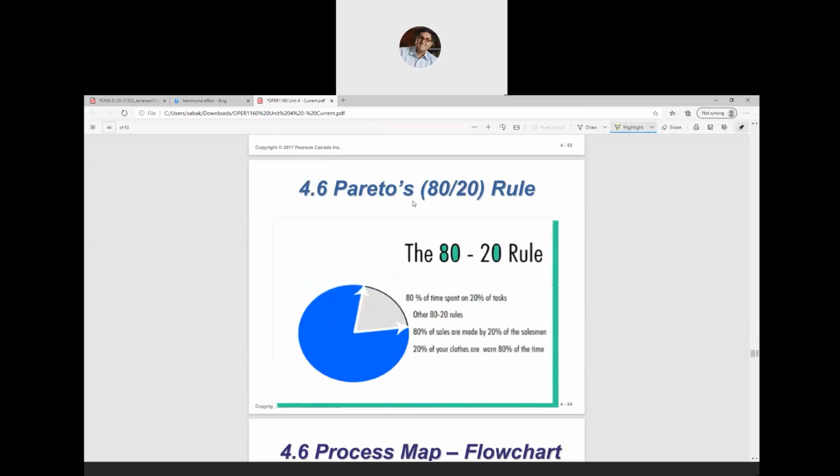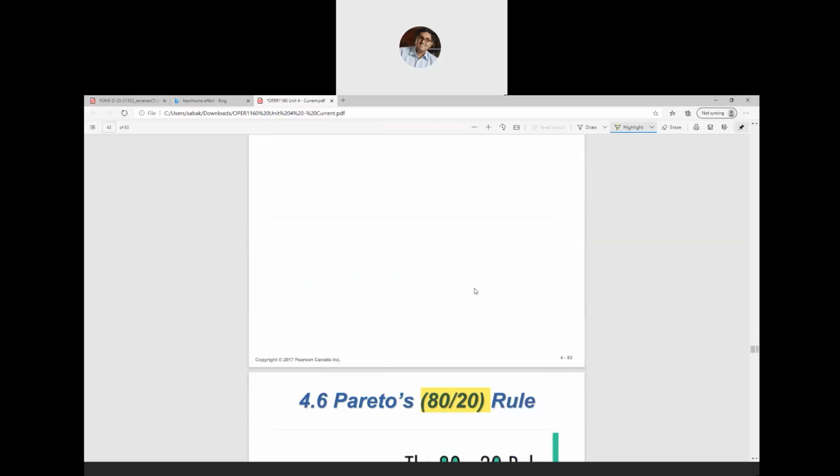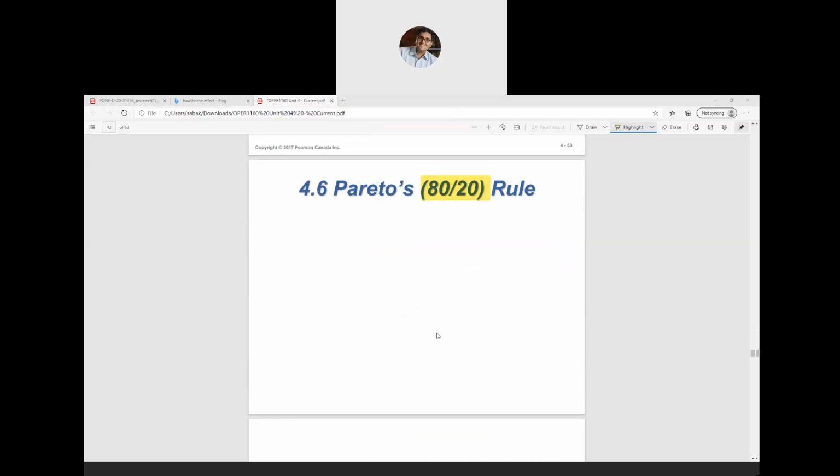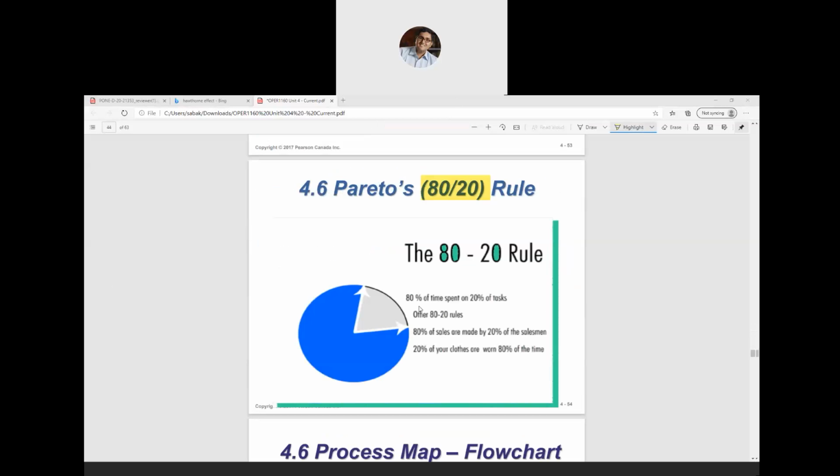The Pareto chart, as the name indicates, is generally called the 80-20 rule. What it represents is that we are trying to find out the reasons which contribute the most to the issue we are discussing. In the previous example, we can see that the maximum customer complaints are from room service. So if I want to reduce the number of customer complaints, I need to focus on room service. The focus should be first on room service before anything else.